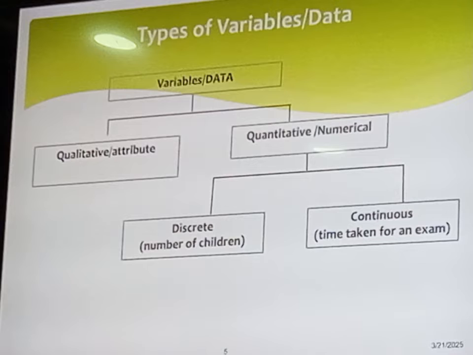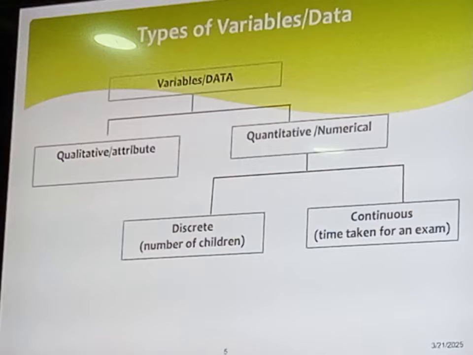Then what type of research do we call it, if we include all the AIDS patients in your research? In your survey or any other research, we are collecting only a few samples. If you included all 20 persons in your research, what type of research do we call it? Census research. Census research means when you include the whole particular population in your research, it is called census research.